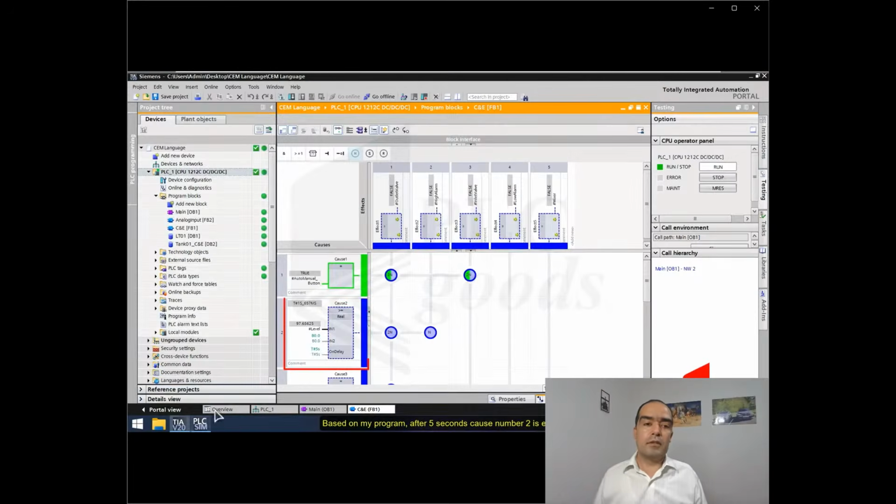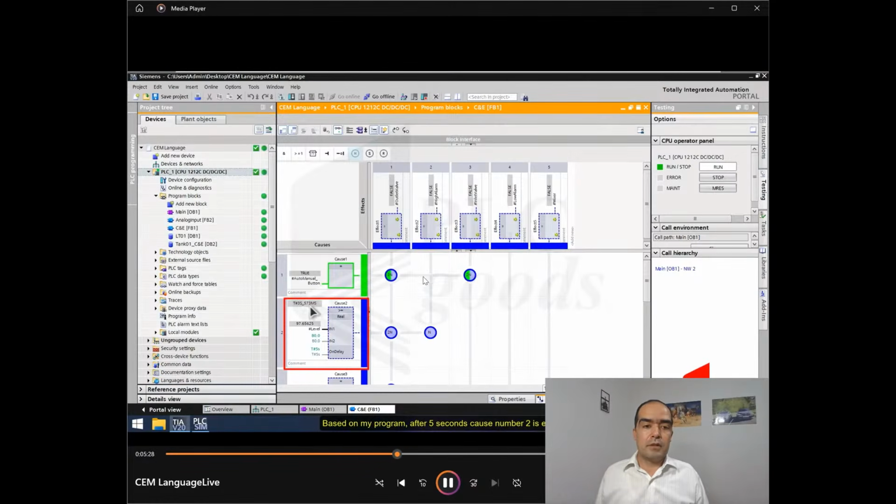And also because, okay, as you saw, after 5 seconds, cause number 2 is activated. But what is cause number 2 saying?